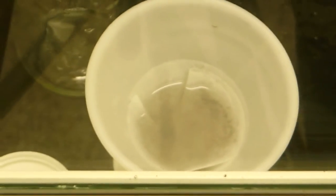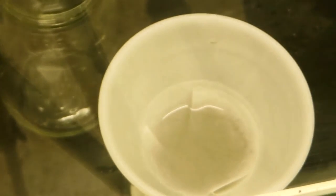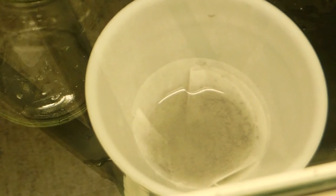The purpose of this filtration is to separate the solids from the liquid, and get rid of that liquid, and neutralize it. So I'm just left with the solids by itself. So there's another close-up.